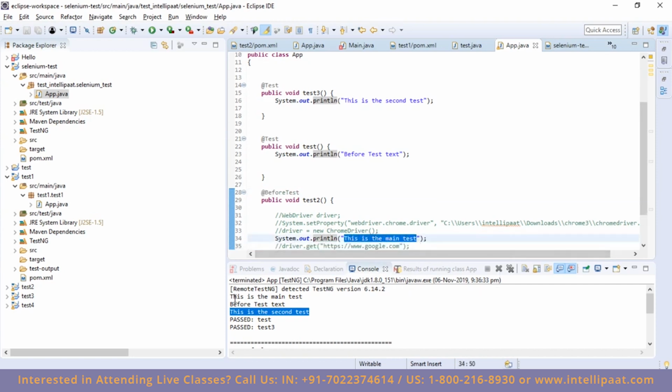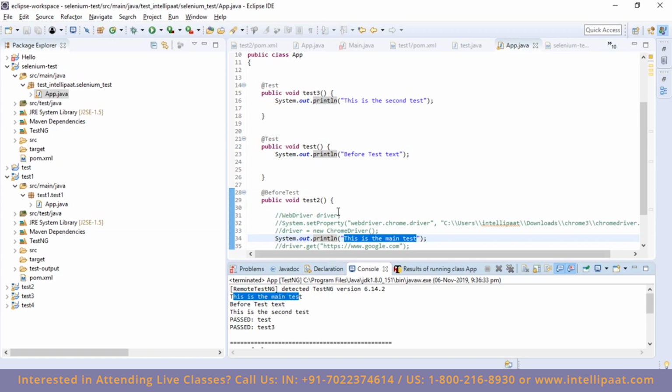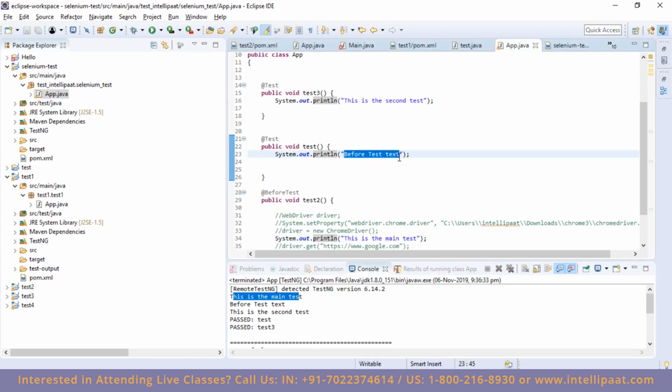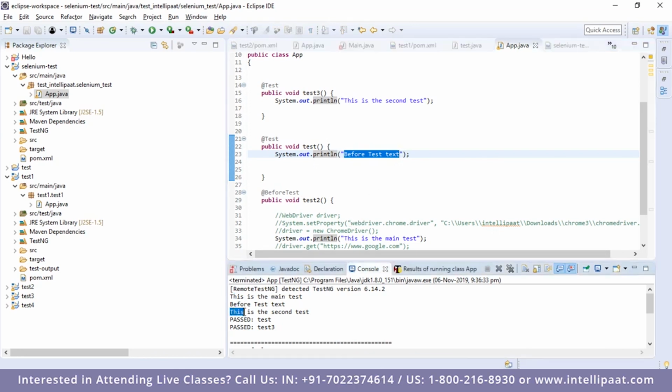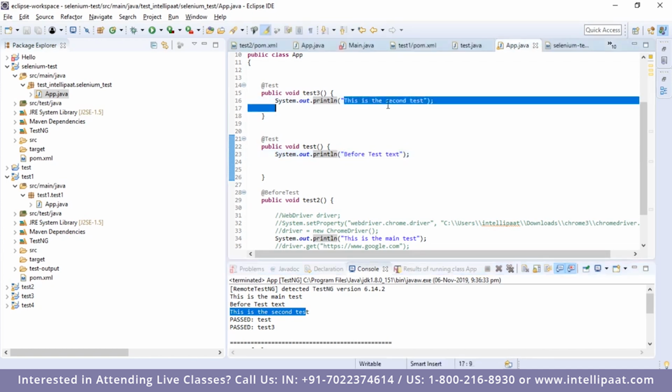Okay, this is what you see over here. Then it runs the test, which is the first test that we wrote, which is before test text. It runs that, and then it again runs, this is the second text, right? And which is basically this.